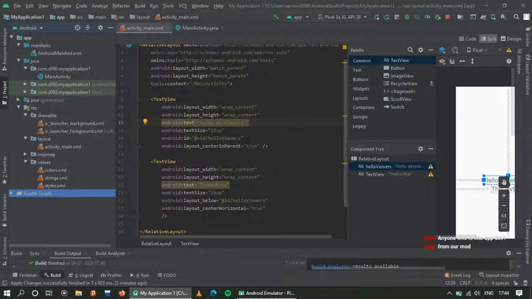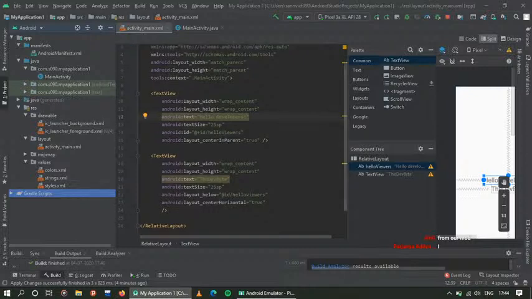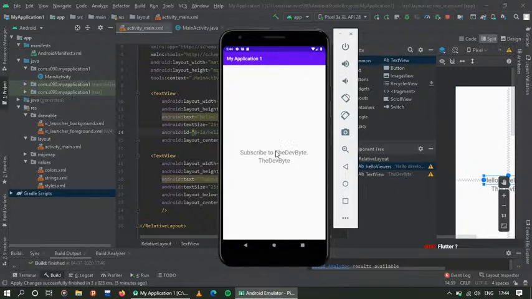Layout width and layout height. Yeah, the width and height occupied by the view, and that's wrap content. That means it would occupy the same area as occupied by the text or whatever is inside of it. Text hello developers right here, but we have set that differently in the Java code. Text size, yeah, that's the text size. SP is basically a unit of text size. We will see it later in the upcoming lives how that works. Okay, Android ID is basically a name given to this view so that we can use it in our Java code or any code later. Center in parent means it's directly centered in the parent screen. As you can see, this is exactly centered right there.